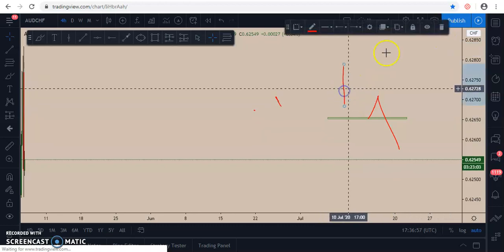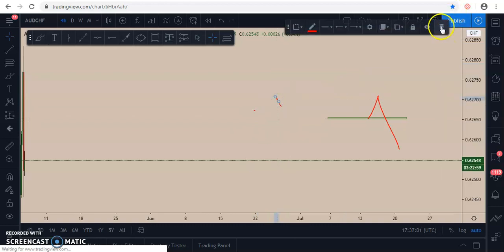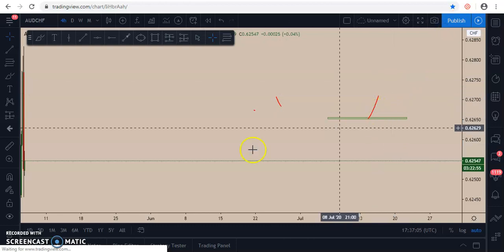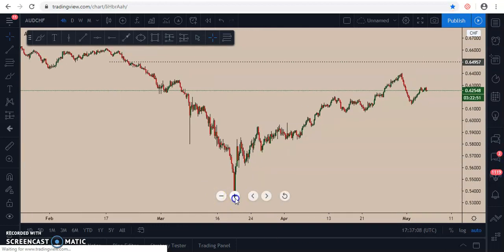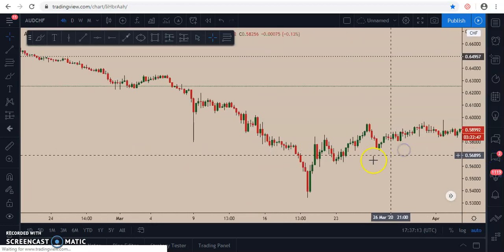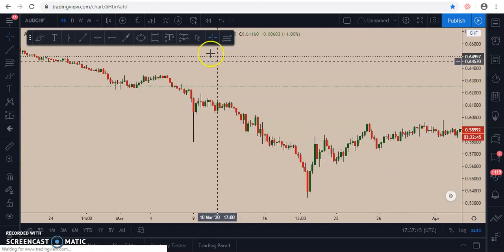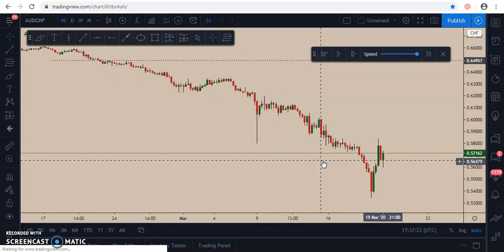Okay, let me delete this off. Okay, let's quickly go to the live chart. We don't have much time. I'm going to make use of the replay tool and go back to the past. Now if we are to, let's say, backtest our Fibonacci retracement tool in this area, what are we going to do? Pick the replay tool, and let's backtest here.